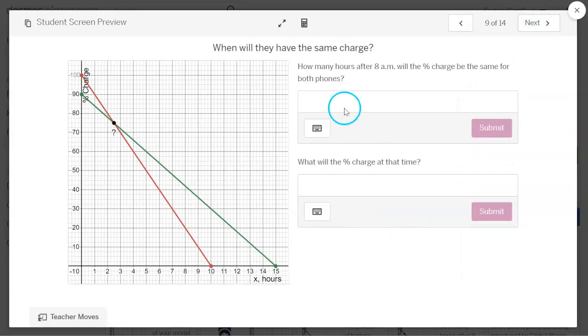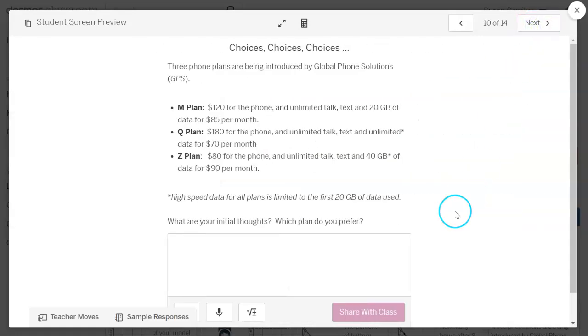And then I do have some teacher moves and sample responses for you, so take a look at those. This one is self-checking. I don't think it checks on the dashboard. It does tell them if it's right or wrong, so it's mostly for the students, but it will say try again if they don't get it, so that's kind of nice. But again, they're giving me the solution to this system, and it's basically interpreting that solution in a context with these questions.